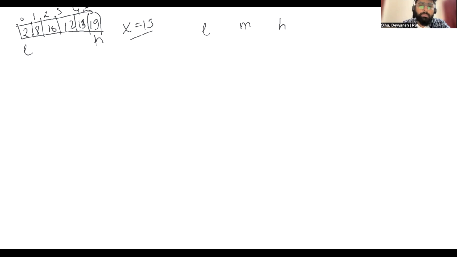In case the middle index element is equal to x, then that particular index, that is m, we have to return. In case arr of m, that is the middle element, is such that x is greater than this element, then what happens?